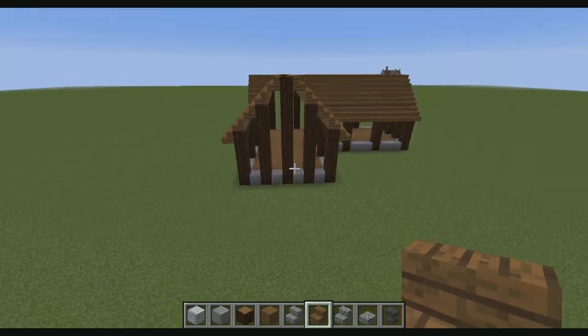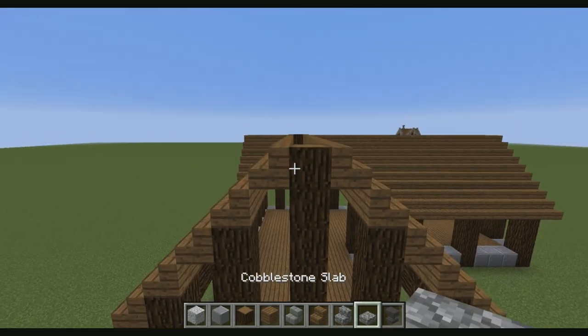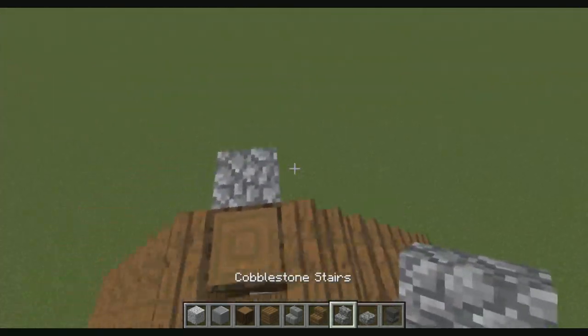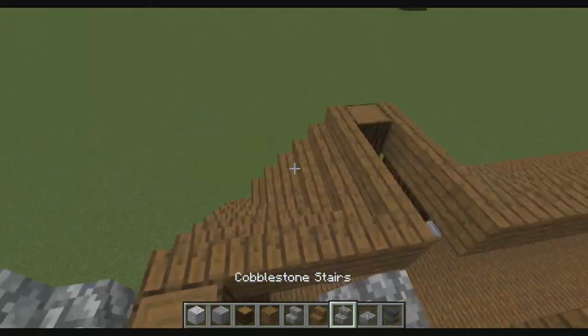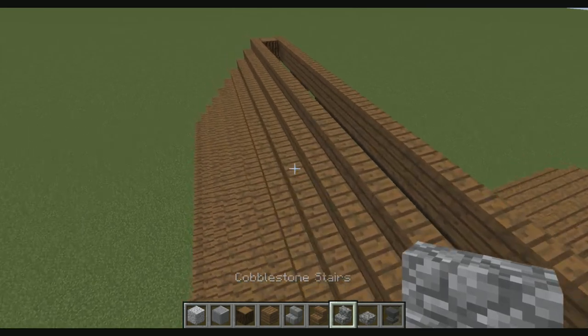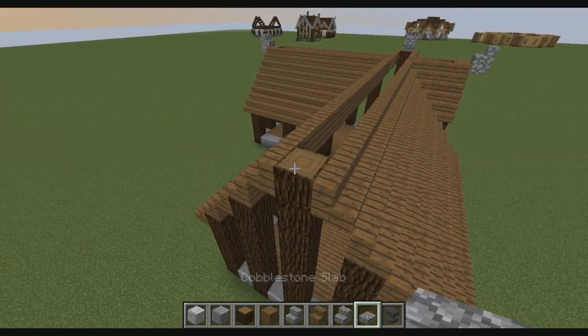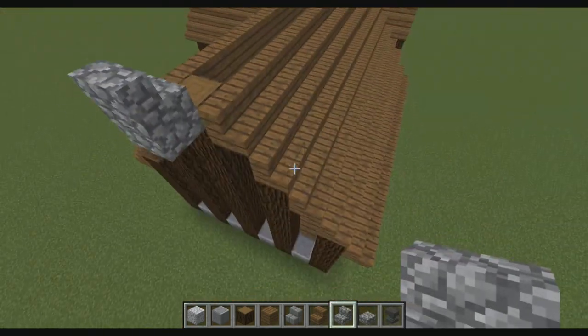Okay, so we are back, and once this is all done, what we're going to go ahead and do is we're going to place a slab right here, turn around, place cobblestone there, place a slab right here, turn around, place cobblestone stair there, place a slab here, turn around, place cobblestone stair there, go over here, do the same exact thing, place a slab there, turn around, place cobblestone stair there.